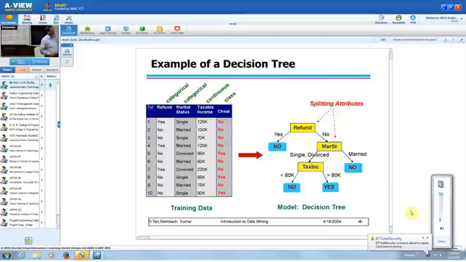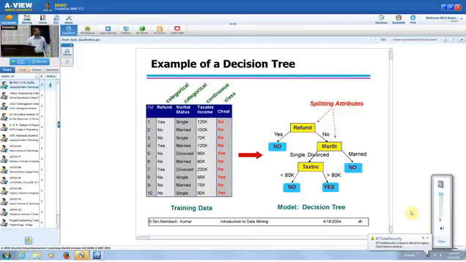Who is a cheat? A divorcee who doesn't have a refund, with 95k income, is a cheat. Again, a single with 85k income is a cheat. Again, a single with 90,000 income is a cheat. So there are 3 people who cheat here. Even if refund is not there, all others are not cheats.